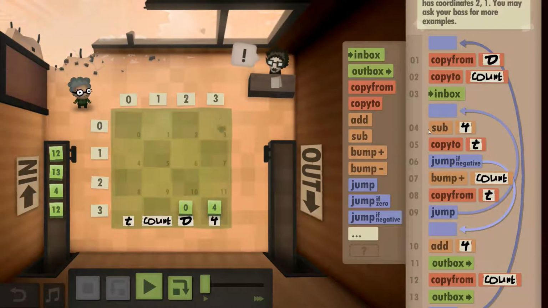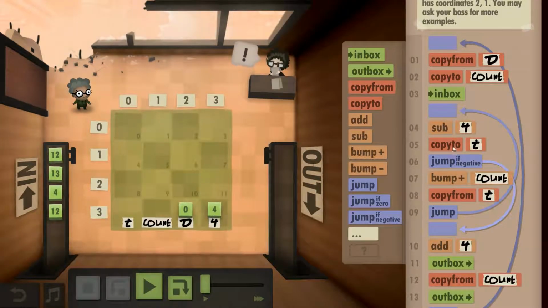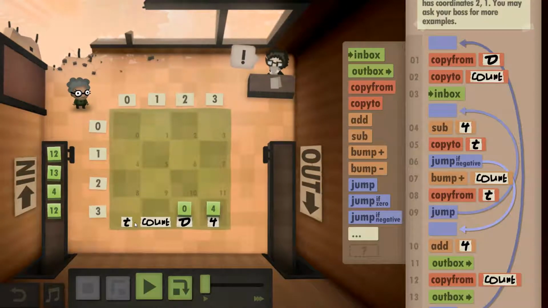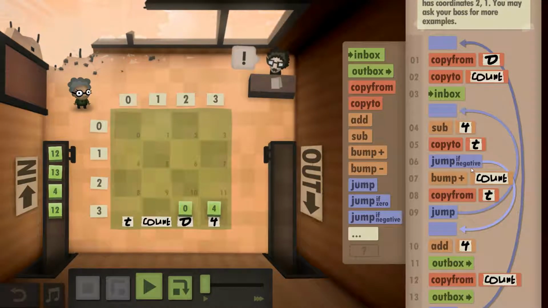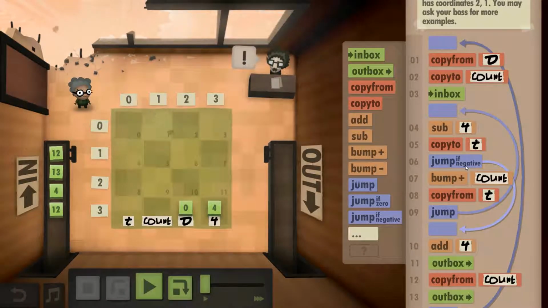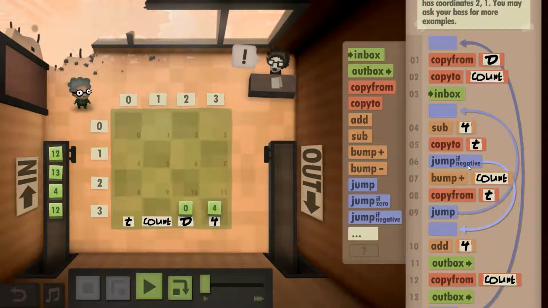Okay. And if not, in line 4, you just subtract 4 and copy to the temporary tile over there. Then you check for negativity. Suppose the value was 2.